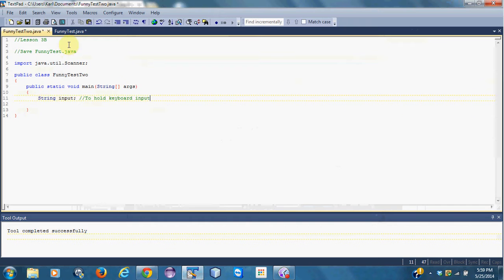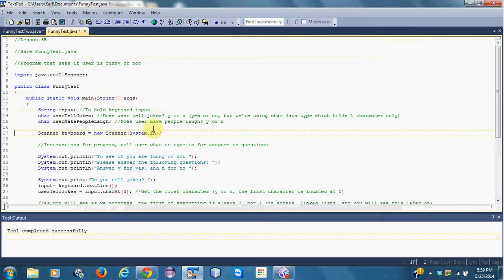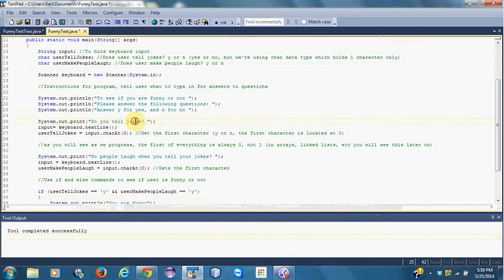Now we're going to ask the user two questions: Do you tell jokes? And do people laugh when you tell your jokes? And we're also going to use the same variable for each question, so we're going to hold the same data.